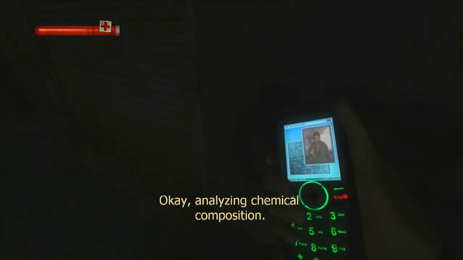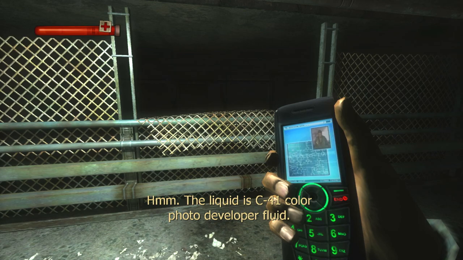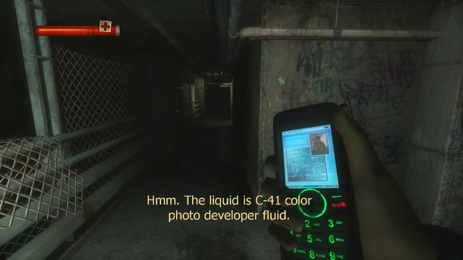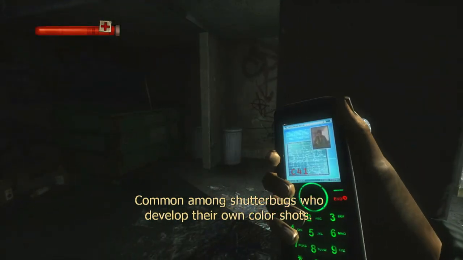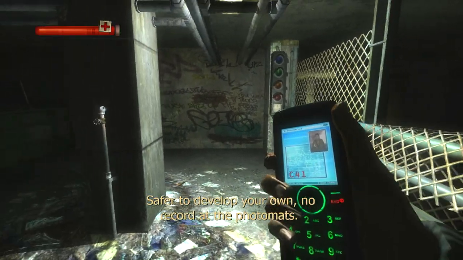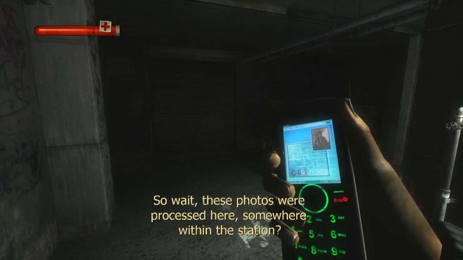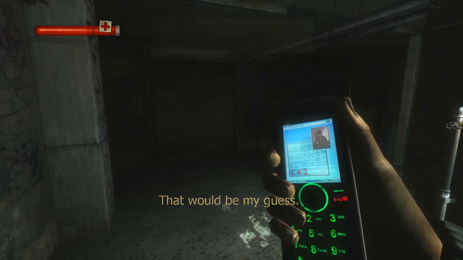Okay, analyzing chemical composition. The liquid is C41 color photo developer fluid. Common among shutterbugs who develop their own color shots. Safer to develop your own. No record at the photo mats. So wait, these photos were processed here, somewhere within the station? That would be my guess.